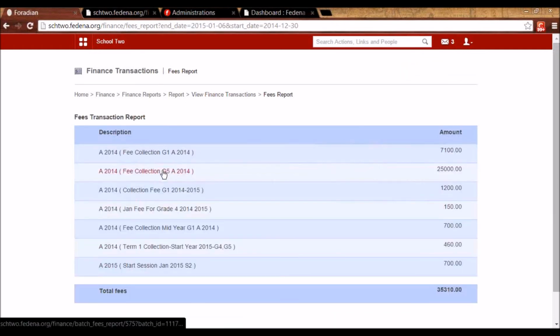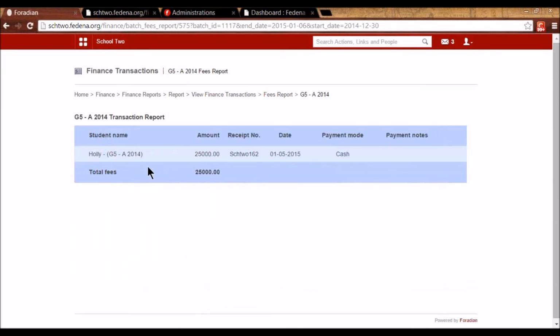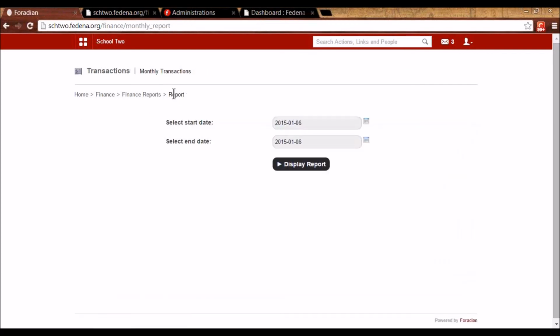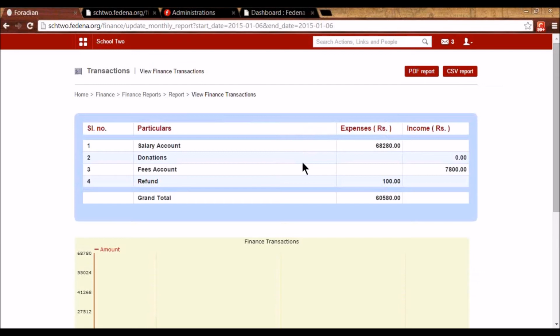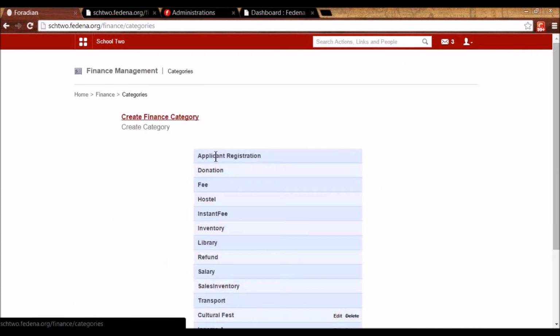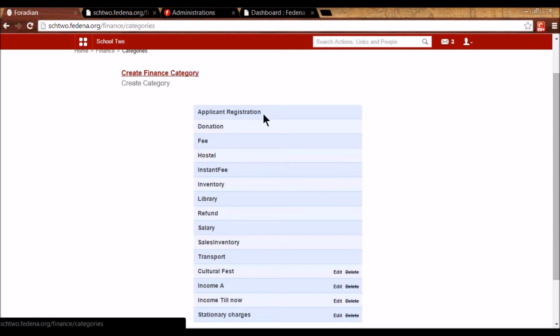We can see more details by clicking on it. So all the fee collections will appear. By clicking on it, we'll be able to see who has paid the fees. So all these details can be seen. So these 4 that you see here, they are already tracked. We can see that we made a refund of 100 to a student, so refund is also tracked. Now if you want one more or your custom category to be shown, you can go to add category here. So all these, the first 10 that you see, it also shows you the plugins actually. So all these are automatically tracked in Fedena.